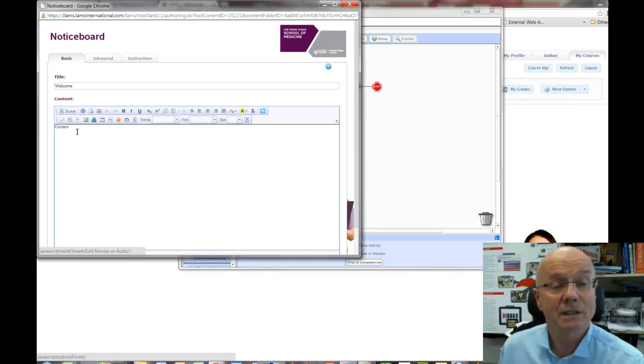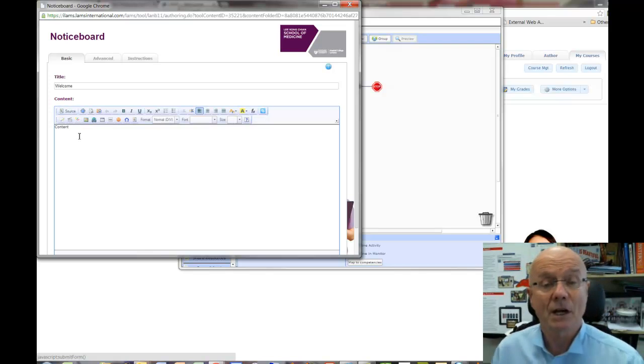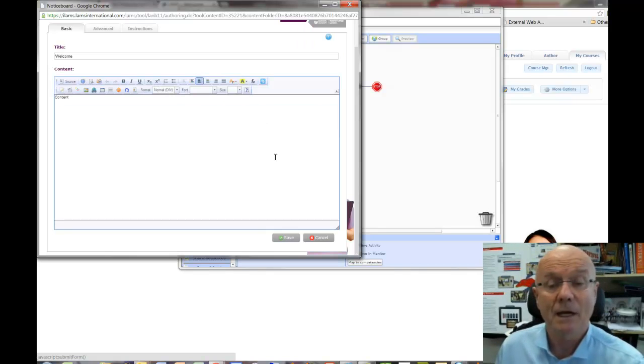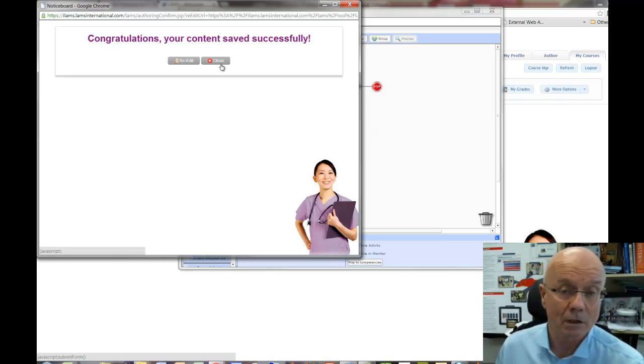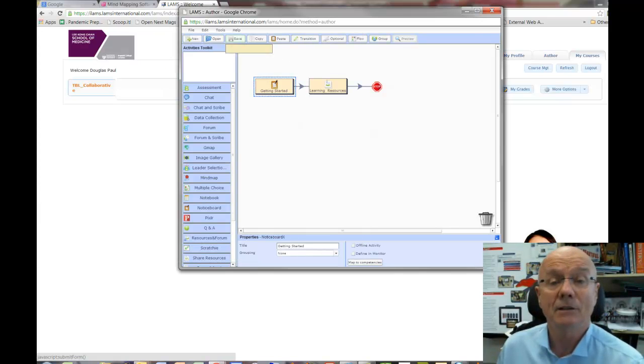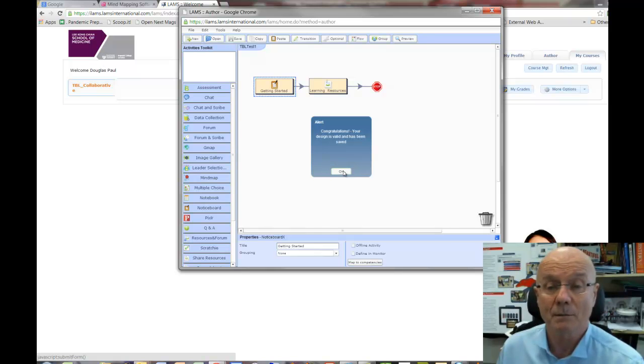So click on source. This is just a what-you-see-is-what-you-get editor. It's like working in a Word document. I don't think I need to spend too much time explaining that to you. Then when you've finished, you click save. You get this re-edit or close, which we will close, and then get used to clicking save just to make sure your work has been done.